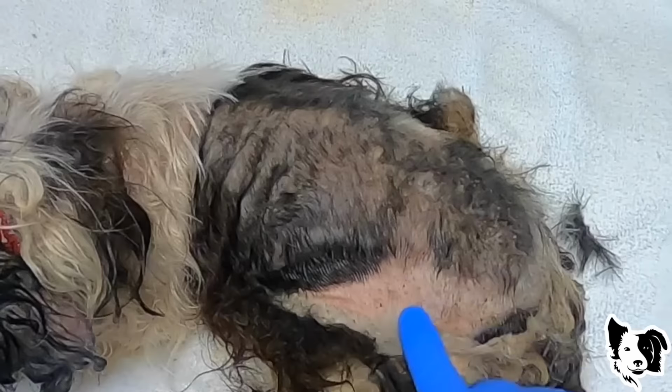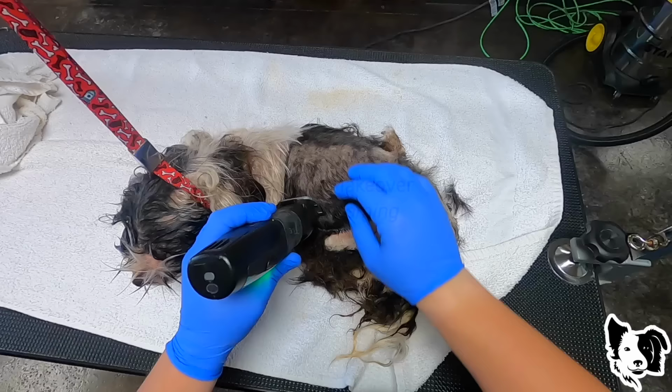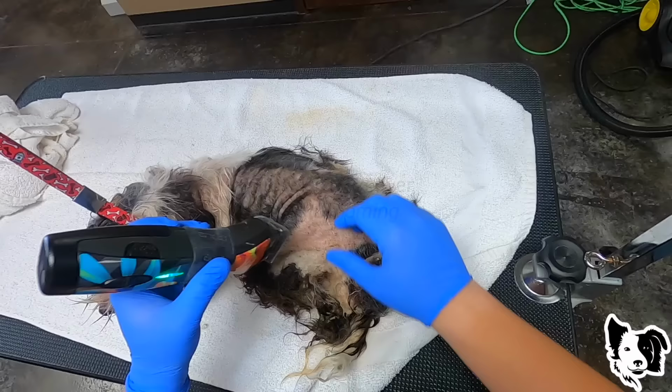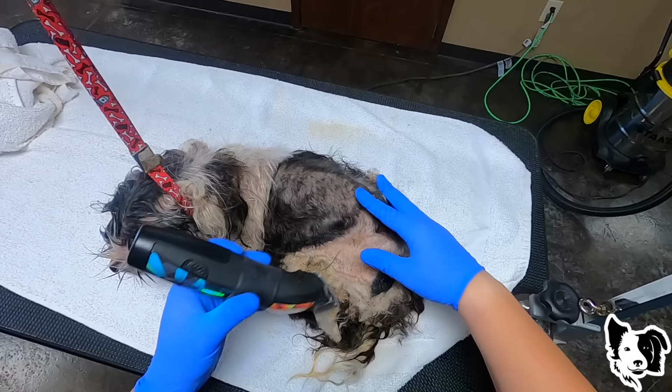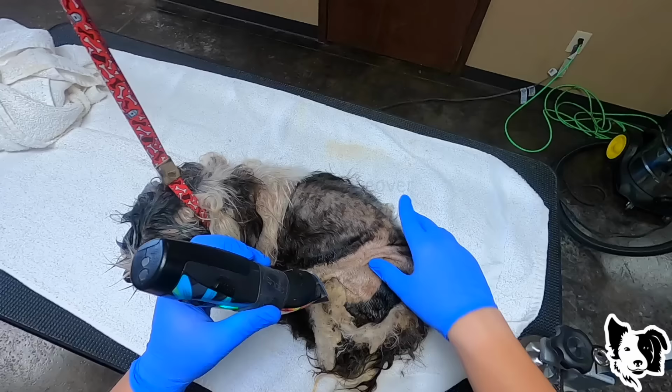You can see all these fleas. There's a flea there, there's a flea there, there's a flea there. But this is why I went back to the pesticide shampoo and dip for fleas and ticks instead of using the natural. You can see how quickly that shampoo and dip killed these fleas. I did not have the same experience with the natural stuff, and I really wanted to use the natural stuff because it wasn't exposing myself or the dogs to the chemical, but I just found that it did not do a good enough job.